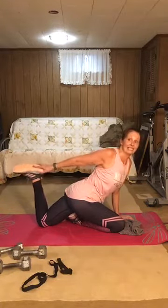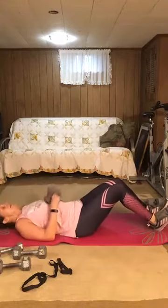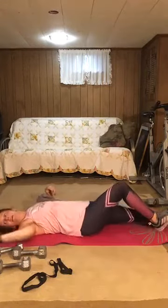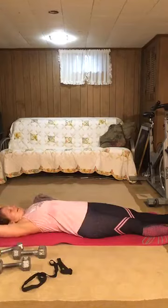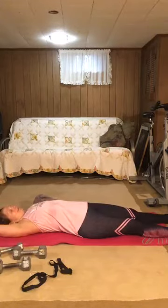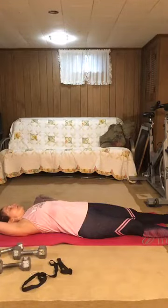You're gonna release this. This leg here is gonna swing all the way around and you're gonna lie it down. Stretch it out. Arms long overhead. Great big long pencil stretch. Right hand grabs the left wrist, just pull that arm a little longer overhead. So if we did this right, you should feel your obliques tomorrow.